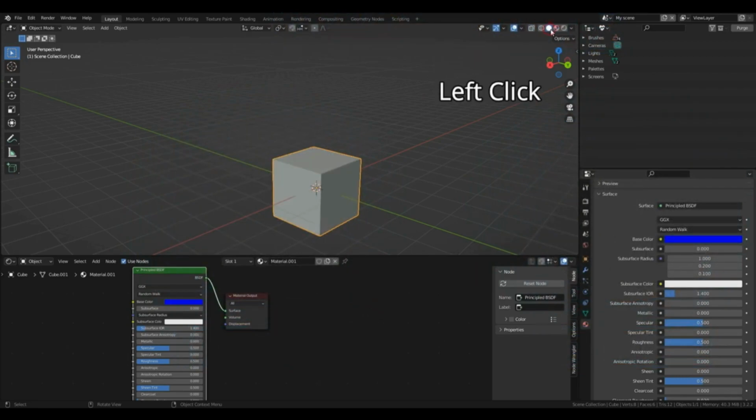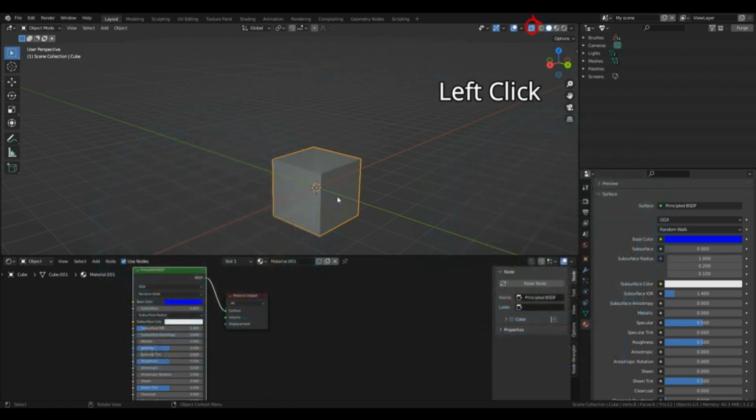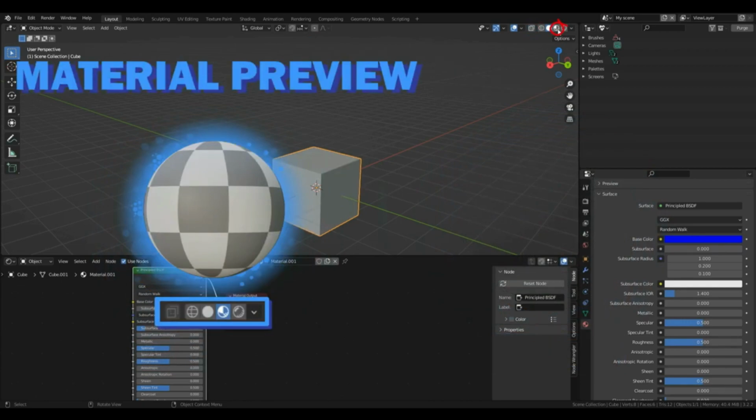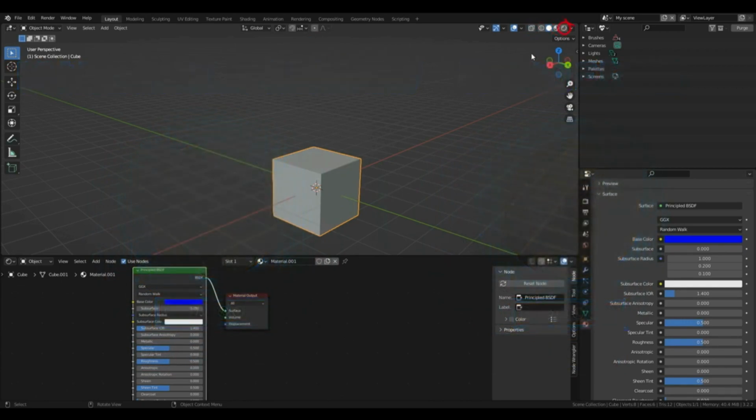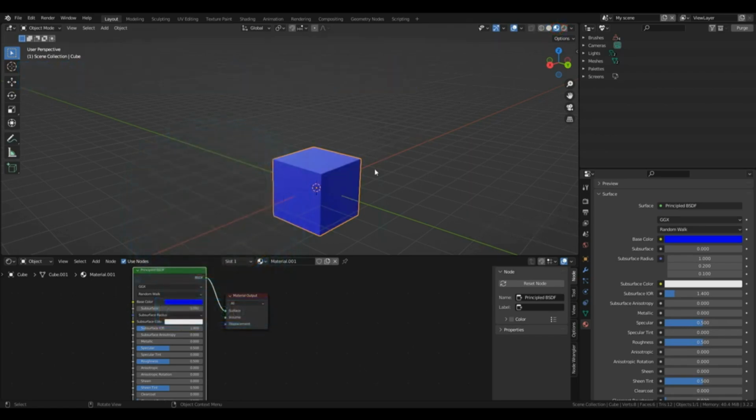Next up, we've got solid mode. This is the default setting in Blender. We can also use the X-ray with this one too, and as you can see, we can now see through our object. The final 2 are called the material preview and the rendered. The rendered view will give us a rough idea of how our final render will look. Material preview allows us to view our material in a manner which is much quicker than the rendered. So I'm going to click on this one here. Now you can see our blue has appeared. Great, so now we can see what our result will look like more or less when we change our parameters.